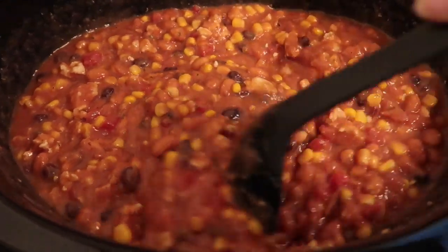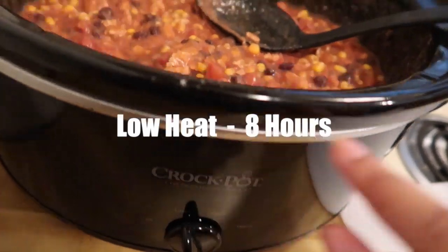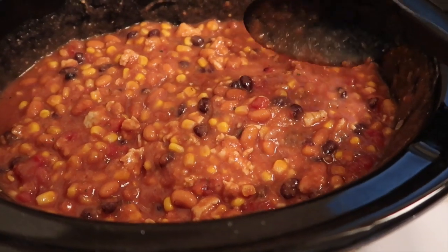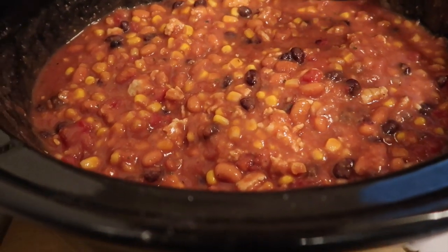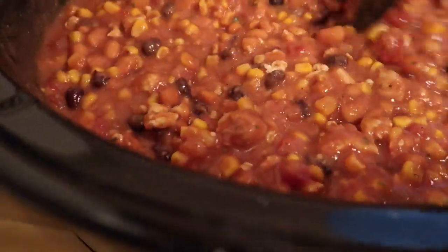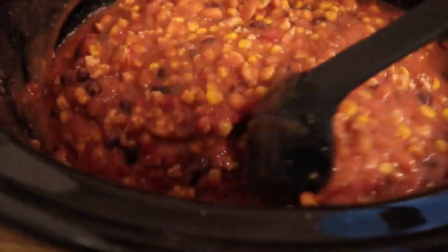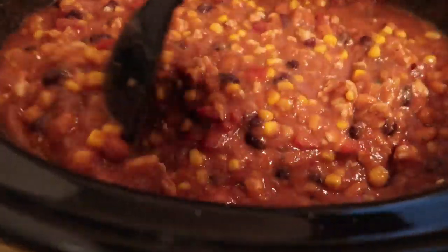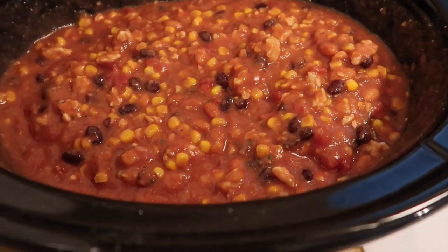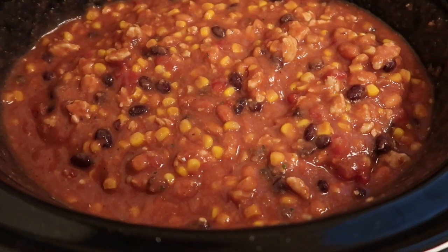Alright guys, that is pretty much it. Here's a close-up of kind of what it all looks like. I am going to be cooking this on low heat for eight hours while I am sleeping. You can do this in a pot on the stove but you'd probably just need to hover it more and keep a closer eye on it. What I love about this crock pot is you can literally just put something on and go to sleep, go to work, run errands, and by the time you come back you have a whole meal. I'm gonna let this go all day and I will catch you guys back once it is done.